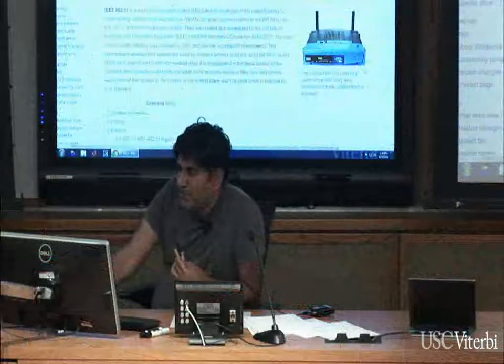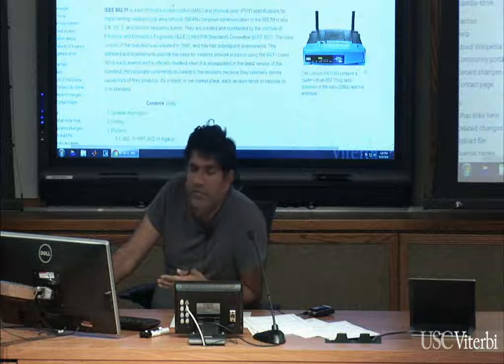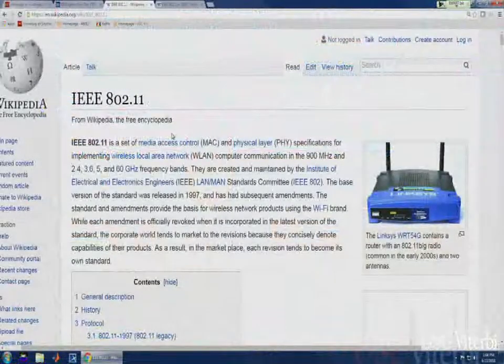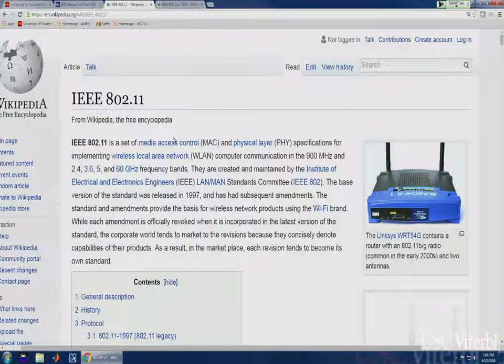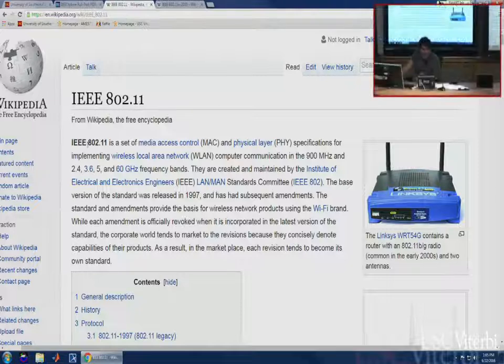Okay. So I have it open just to the Wikipedia page on 802.11, so it's nothing fancy here. But I thought, given what we've discussed in the class, we'll be able to make sense of a lot of things that are described here about these standards. So the first thing to know is that it is an IEEE standard, and a lot of networking protocols have to be standardized because you want different vendors to be able to interoperate with each other.